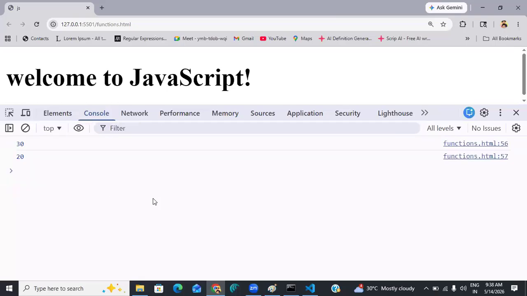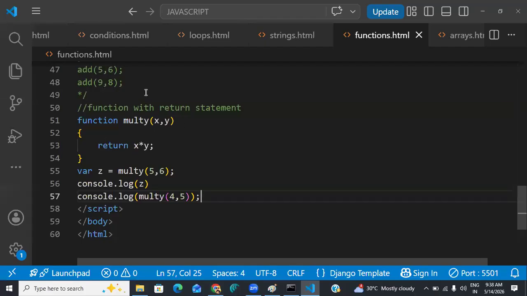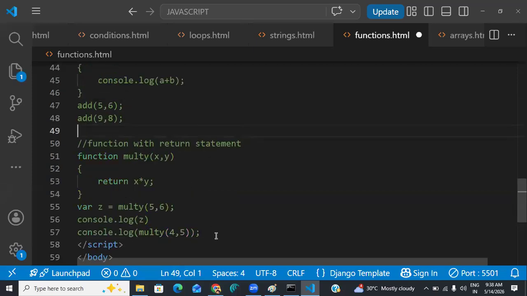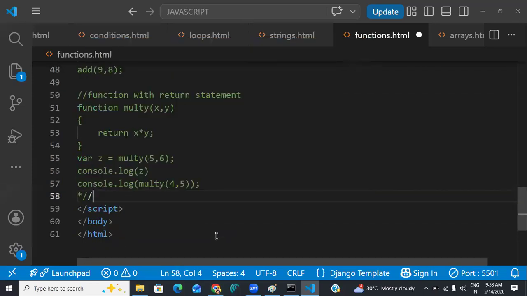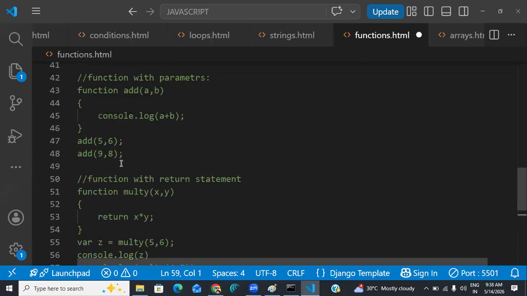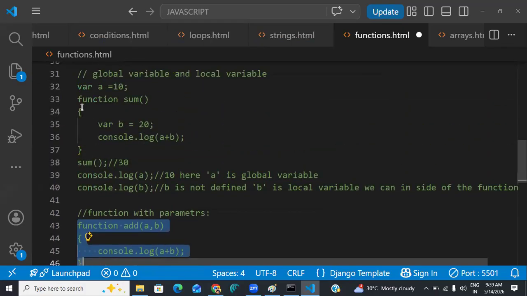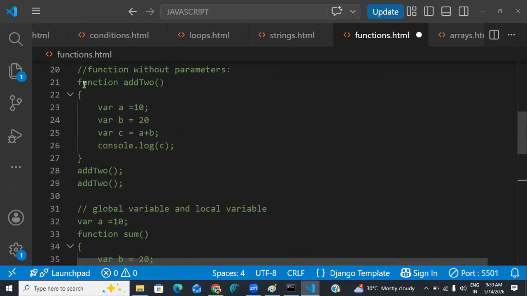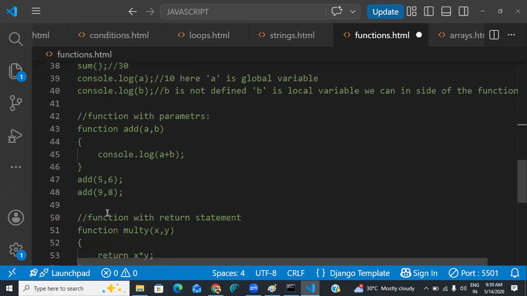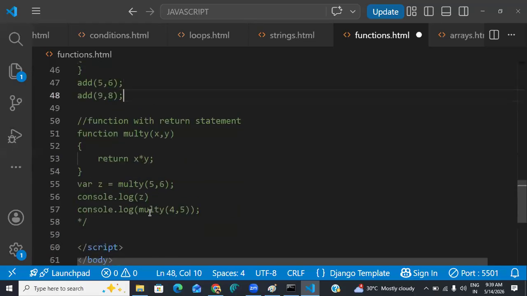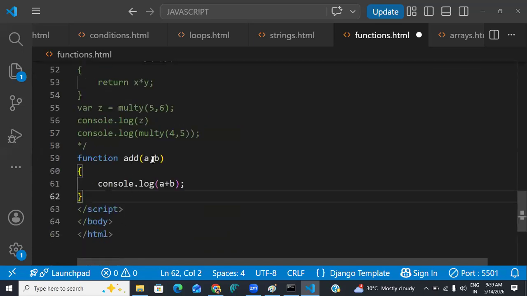Understand now? Suppose I think you guys are getting confused, right? See, it's a very important thing. What is the use of the return statement? You try to understand. So we don't have a return statement, right?